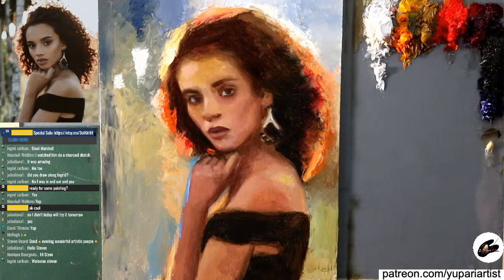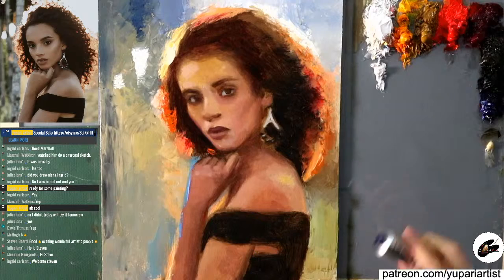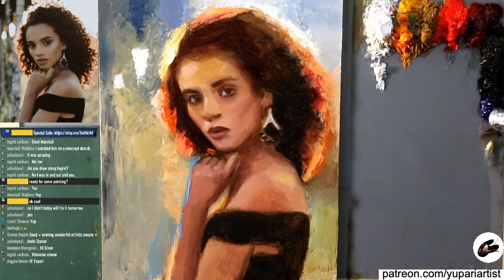That was the raw umber that I just added there. Now I'm going to top off the Ivory Black and the Ultramarine blue, add a little bit more medium, and we'll be ready to develop this painting even further. This one is going to involve a lot of drawing, everyone. So not a lot's going to happen, a lot of stuff is going to be small drawing things, very minute drawing things with color. As we started last time, we put a lot of emphasis on the effect of light, trying to get the light to read, the backlit light, and pushing the colors and the composition. So color and composition are the two main objectives that we were working with last time. So now that we have all of the colors and I have all of my brushes ready, let's go ahead and get to painting.